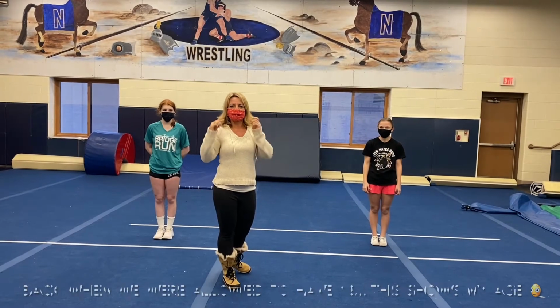This has worked for so many of my girls. This is simply just to help them with the mental part of being afraid to throw a skill after they've already had a skill. It could work for a handspring or a tuck. We're demonstrating on handsprings, but we've also used it for tucks as well.